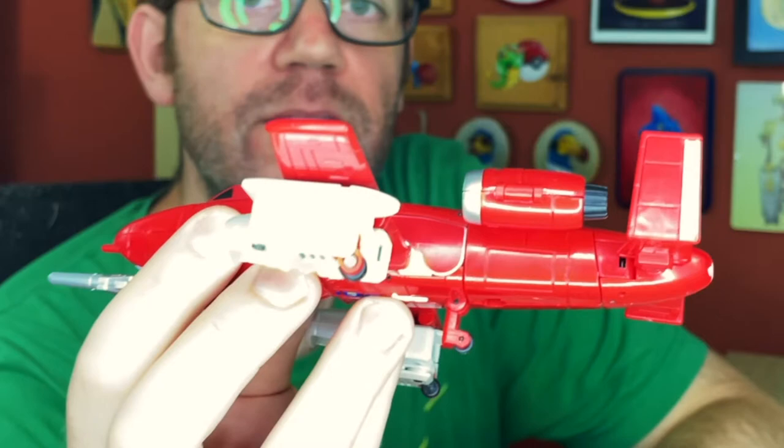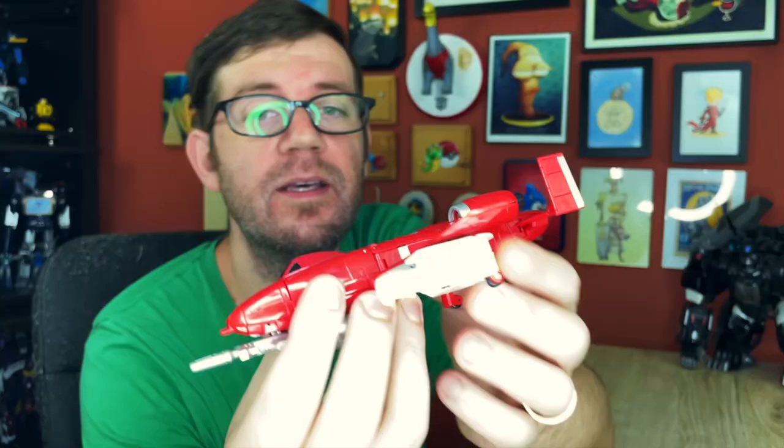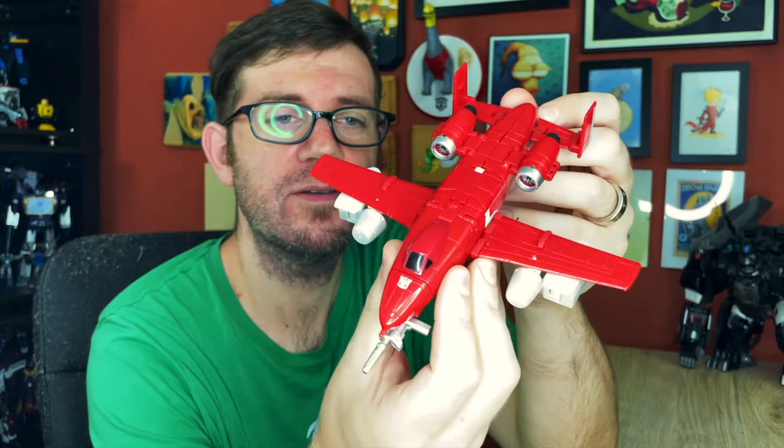It hides the robot mode incredibly well. There are a few telltale signs, like these bits along the sides here, which are actually the inner robot thighs. You can see a bit of that gray. For the rest of the jet mode, I keep saying jet, it's probably not a jet, but for the rest of the plane mode, it's pretty nice, pretty solid, pretty non-robotic from the top.